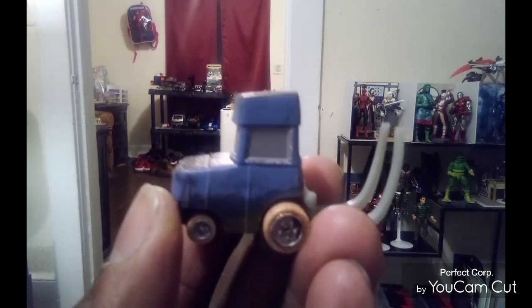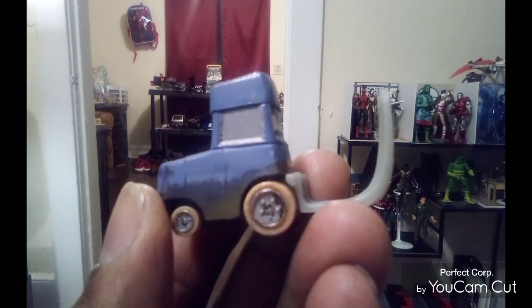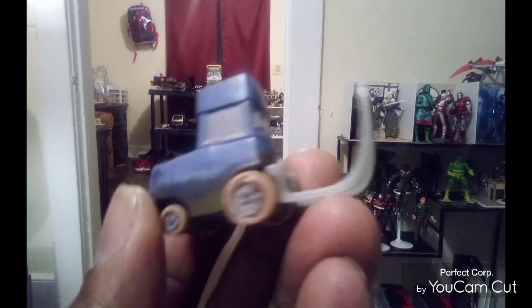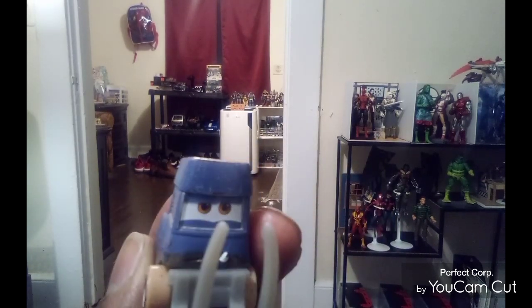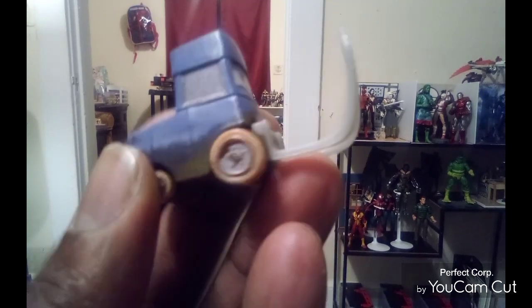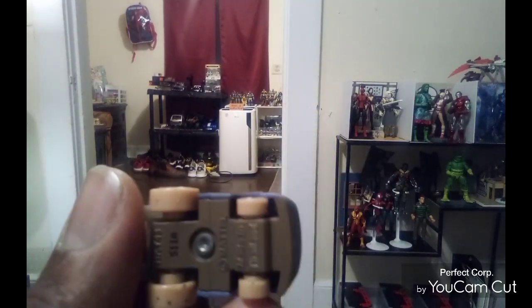They've got a nice lot of webbing on there. You can see it on the sides. Got some mud detail also on the tires. Got the horns and everything on there. There's the eyes. Got the little front tooth sticking out. Here's the other side of it. It is diecast, and there's the bottom, and the bottom part is diecast. Yes, it is.